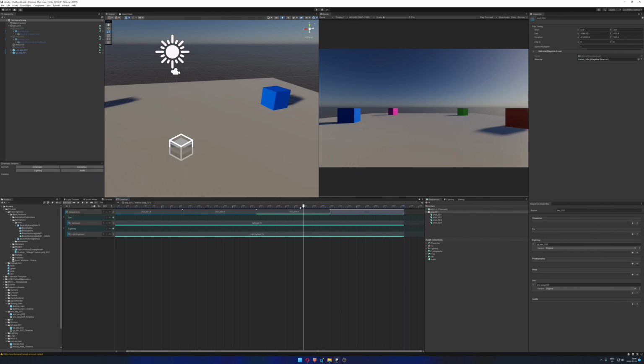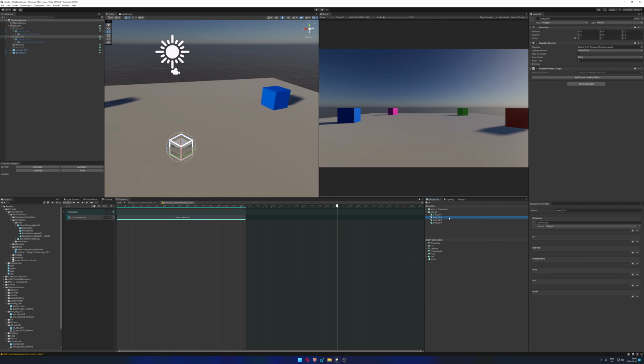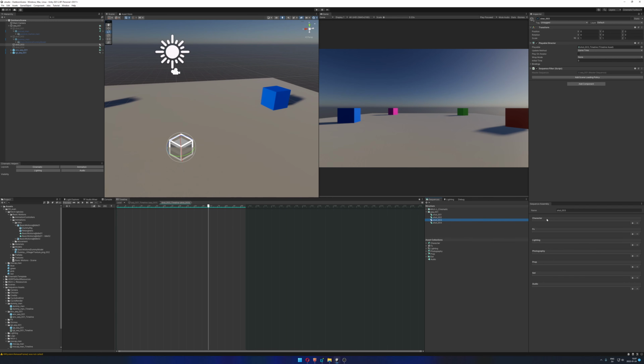Right, so back to shot 3. Let's select shot 3 in our sequencer, and there is nothing here, but we still have the environment, of course. So now let's create a new asset, a new character. And in this case, we don't want to create a new one unless we need to.